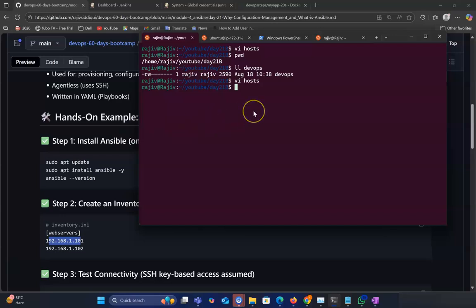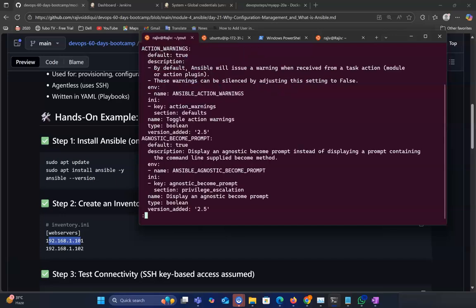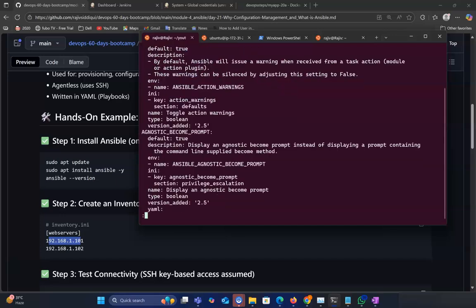Okay, if you want to see the version, I already showed you ansible --version. If you want to see the configuration, you can type ans then tab, and it will complete the command. Same way ansible-config. If you want to see the configuration file, you can see the configuration details this way.